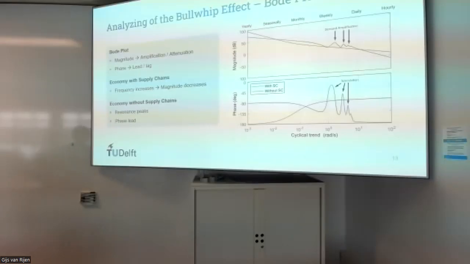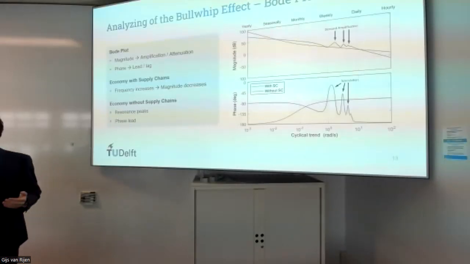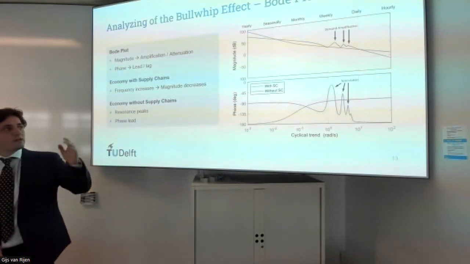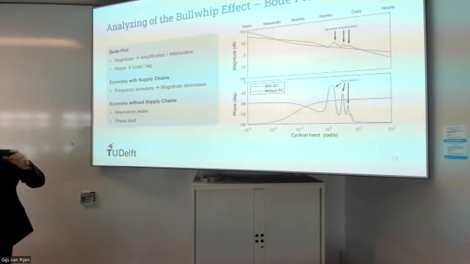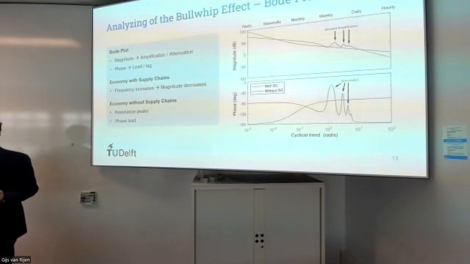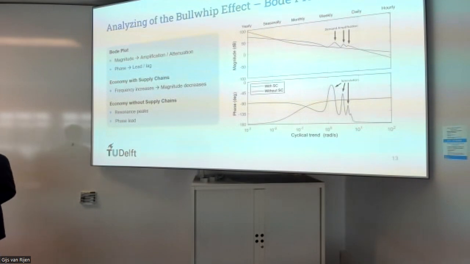So really, where does this come from? Well, to understand this, we can look at the phase plot. And if we investigate this phase plot, we see that these resonance peaks coincide with a phase lead of the system. And economically, this phase lead tells us that agents preemptively react to a demand shock by increasing their price. And this is associated with speculative behavior. And this is actually one of the explanations given in supply chain literature for the causes of the bullwhip effect. However, we've been able to show it using a deterministic model.